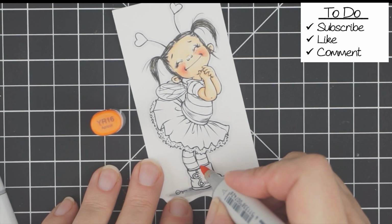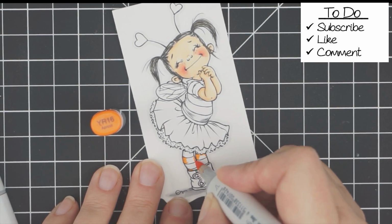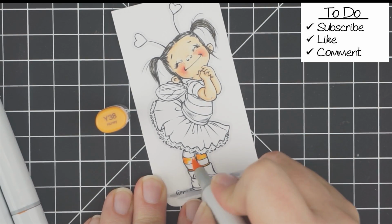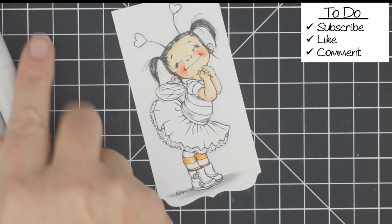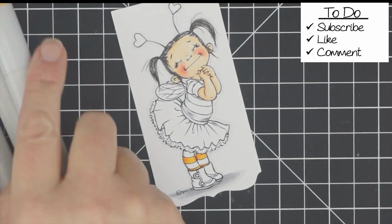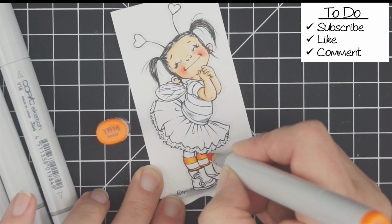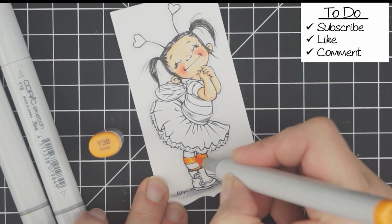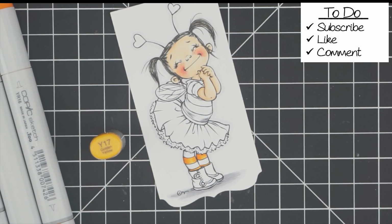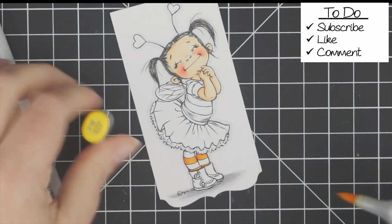Let's go ahead and do the yellow. For that, we're going to use YR16, Y38, Y17, and Y18. We did our darkest shade of YR16. We'll add some Y38 next, and then Y17. And I decided I need a second coat, so we're just going to go back in and apply that. And you want to do alternate stripes. So pick a stripe you want to start with and then skip each one.